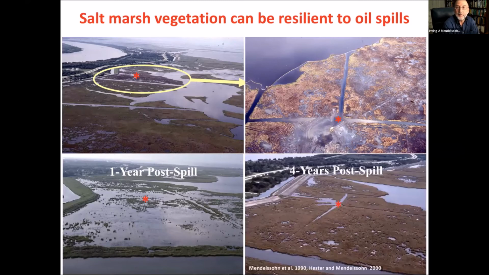In contrast, 3 years later, or 4 years after the spill, there was near complete recovery of the Spartina vegetation in this marsh, except for where mechanical damage during pipeline repair degraded the marsh substrate and where there were pre-existing ponds in the marsh. So findings like this, and there are many examples like this in the literature, have promoted the idea of salt marsh resilience to oil.